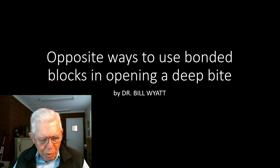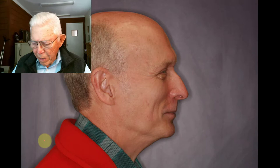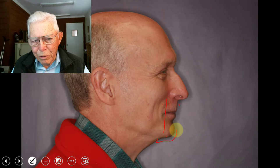Here's a gentleman who is now a good friend of mine. He's an air traffic controller — he tells people where to go with the airplanes coming in, and they have to understand him. So we had to change the way we use the blocks in his mouth. He has a terrible deep bite, and in his particular case, we wanted to give him a little more height — in other words, we'd like to drop the chin down a little bit, not too much, but open the bite some.